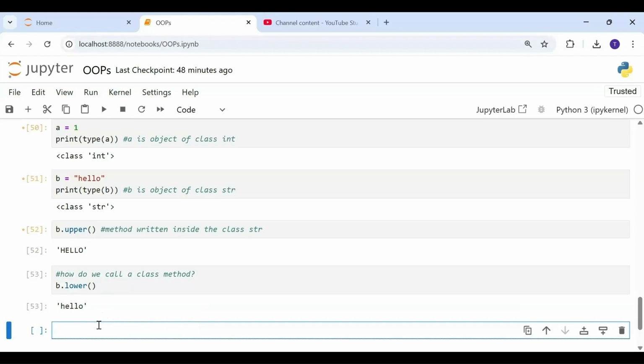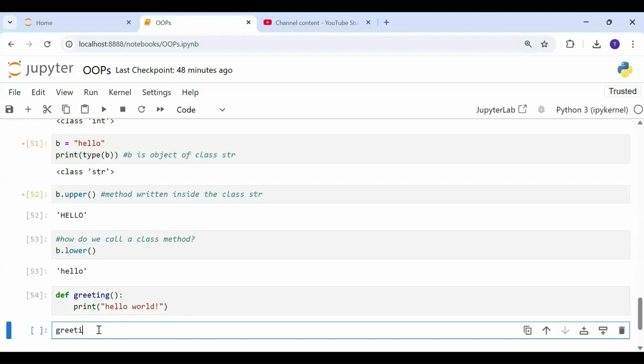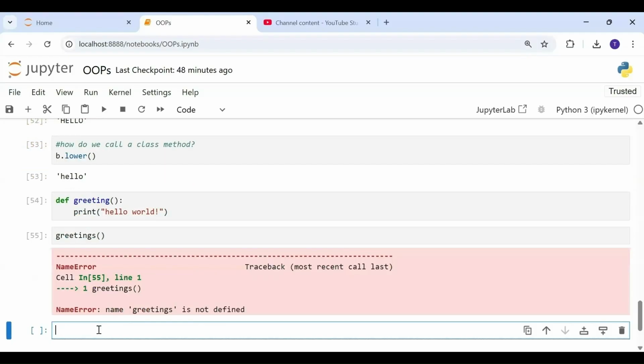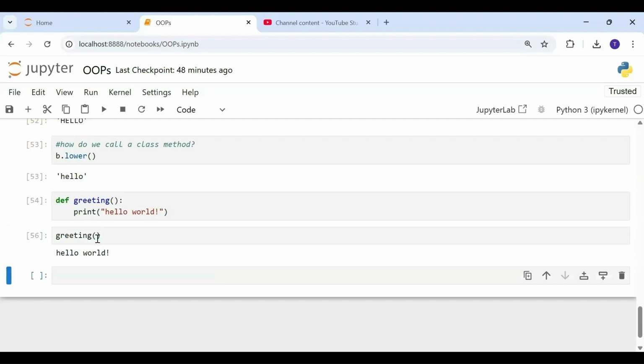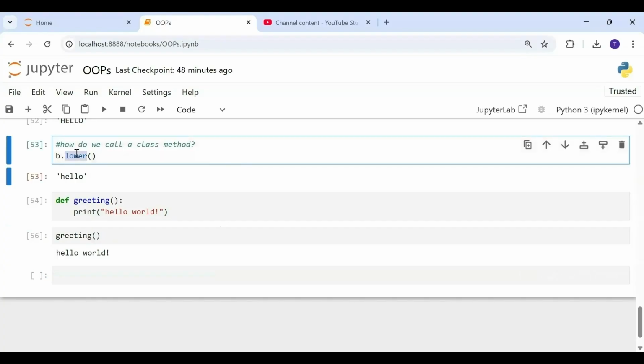While we were calling a function, if there is a function, let's say greetings, and it was just printing hello world, to call this function we will just give the function name and whatever input this function takes. But why were we calling this lower function differently? We were saying the variable name followed by dot, followed by the function name, because this lower is a function which is written inside a class called string.